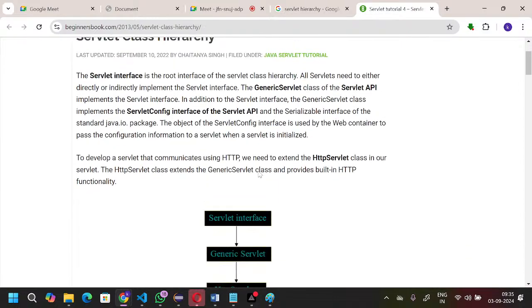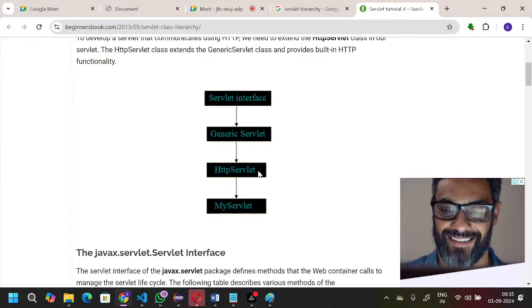Whenever you are writing a servlet, we have to mandatorily inherit the predefined class properties, which is HTTP servlet. This is the recommended approach, but generic servlet we will not use in most cases. Mostly we will use the HTTP servlet, and the IDE also provides HTTP servlet by default.